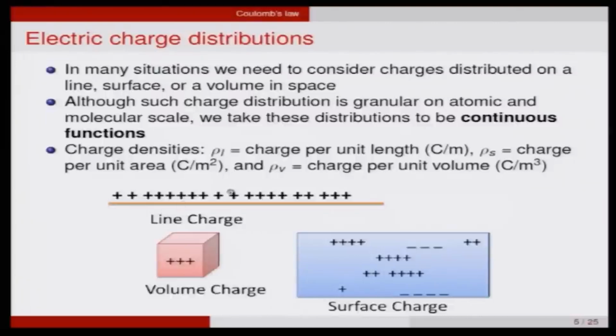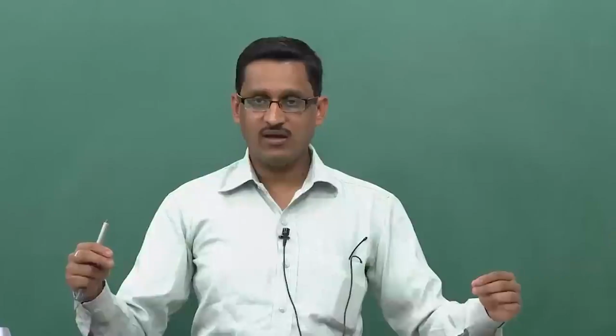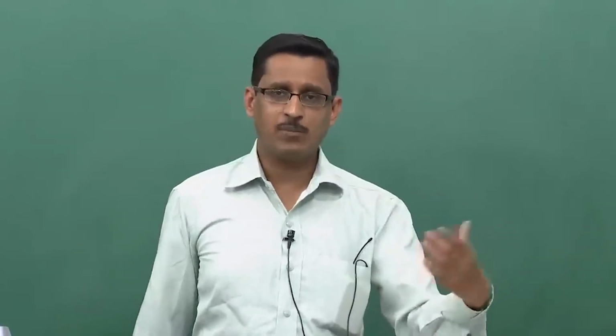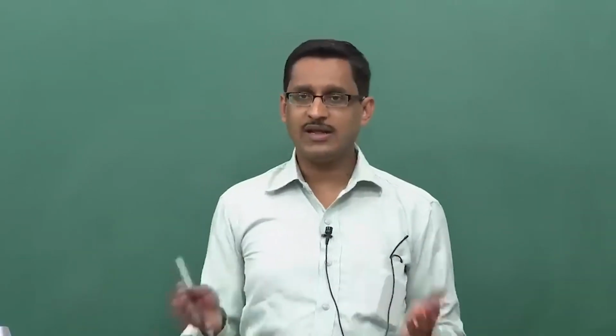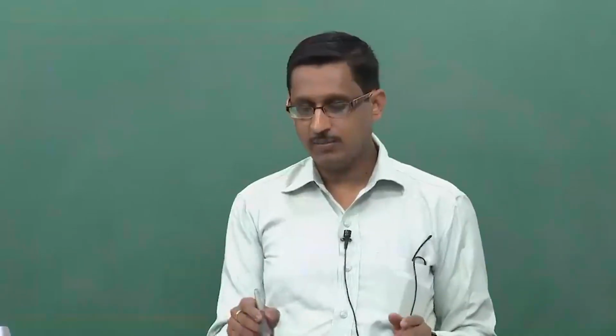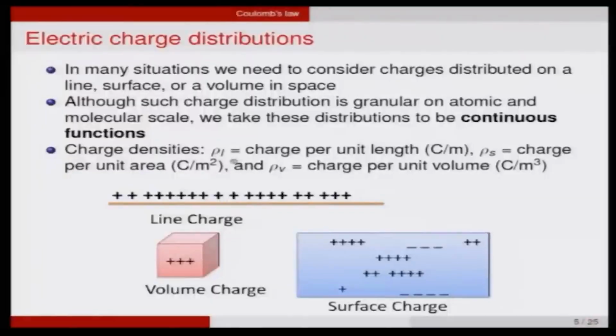But the important point is that I can take this line charge and ask how many charges there are per unit length, so that the total charge can be obtained by looking at the distribution and integrating it over the entire line. So, we define a line charge density, given by charge per unit length, and we measure it in coulomb per meter. Why coulomb per meter? Because charge is measured in coulombs and length is measured in meters. So, the SI unit for line or linear charge density is coulomb per meter.